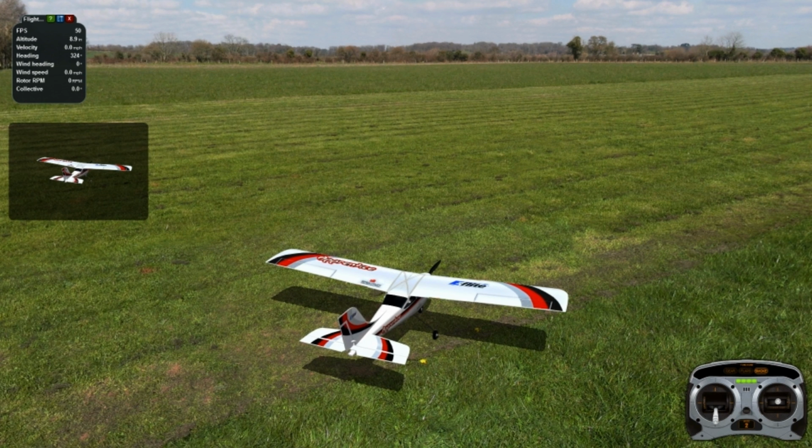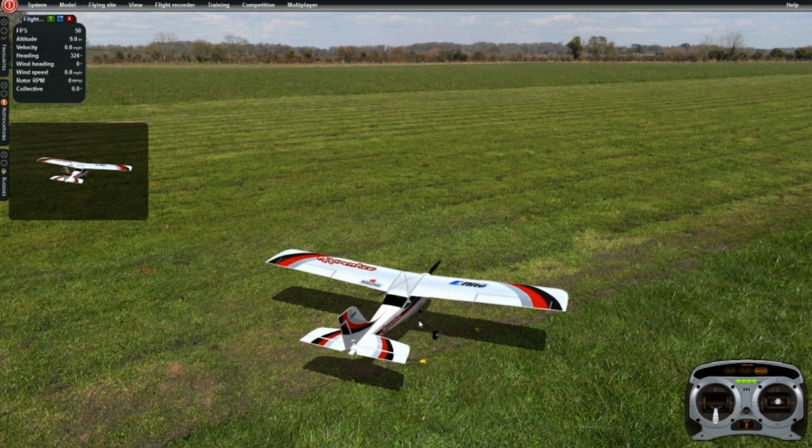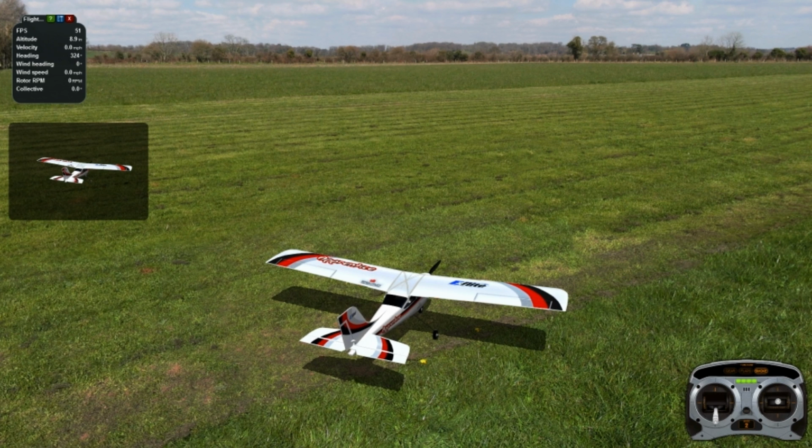So starting off, we're going to be working with a 4-channel aircraft, which today we're going to be using the Apprentice, but you can use different ones. Try to use whatever is closest to what you have bought or are looking to buy. The E-flite Apprentice, in my opinion, and a few others' opinion, is the best 4-channel trainer that is in existence right now.